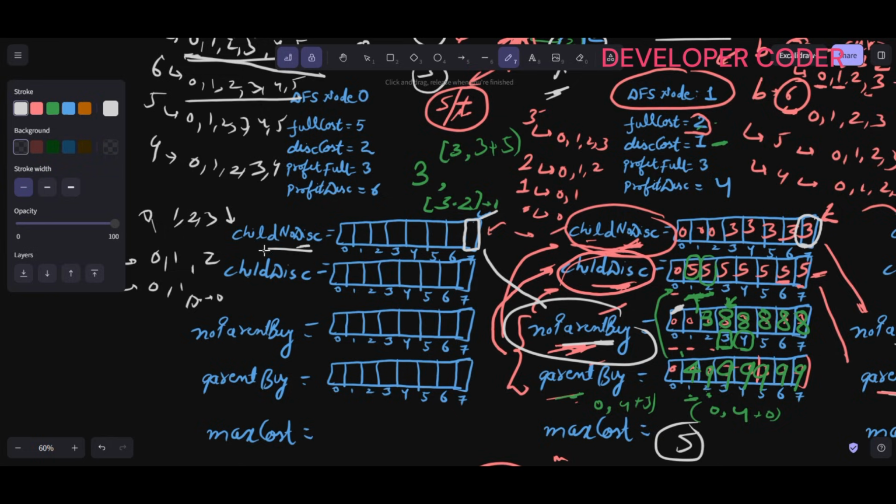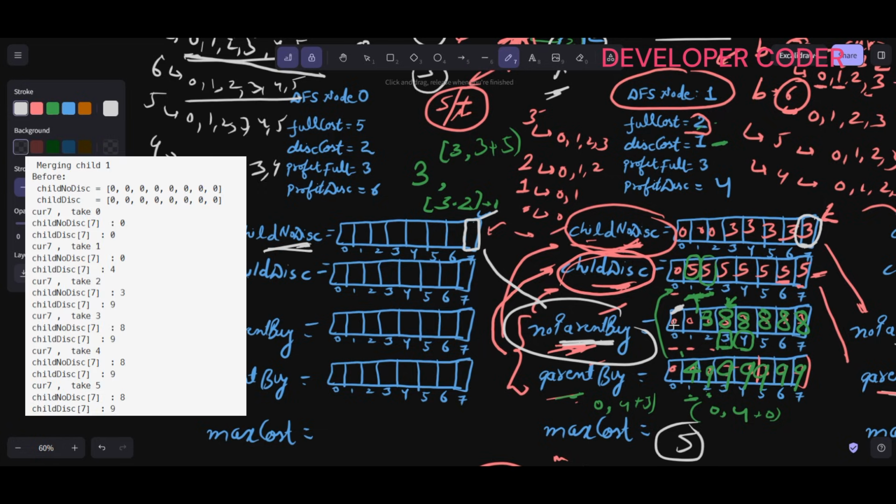Here child no discount means no parent, so both are same. So if I take 0 here, remaining is 7. So 0 and remaining 7 is also here 0. So I will get here, as of now, output is 0.